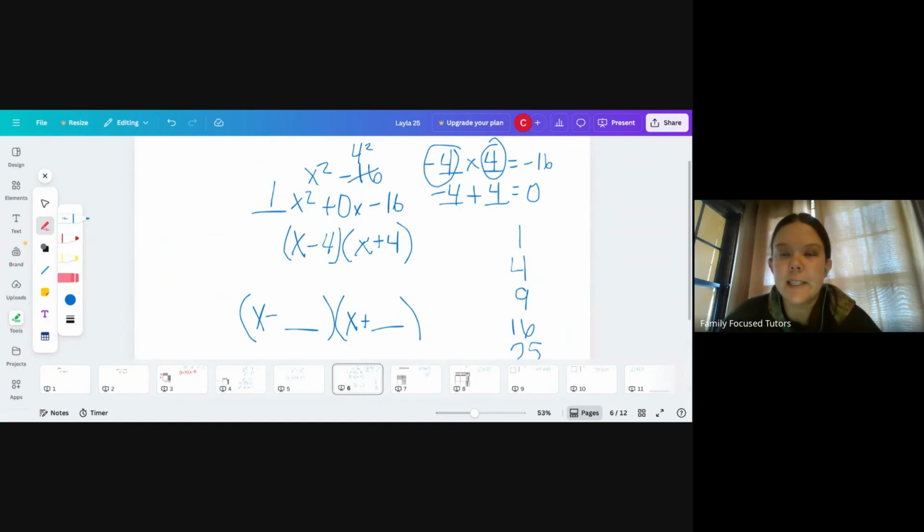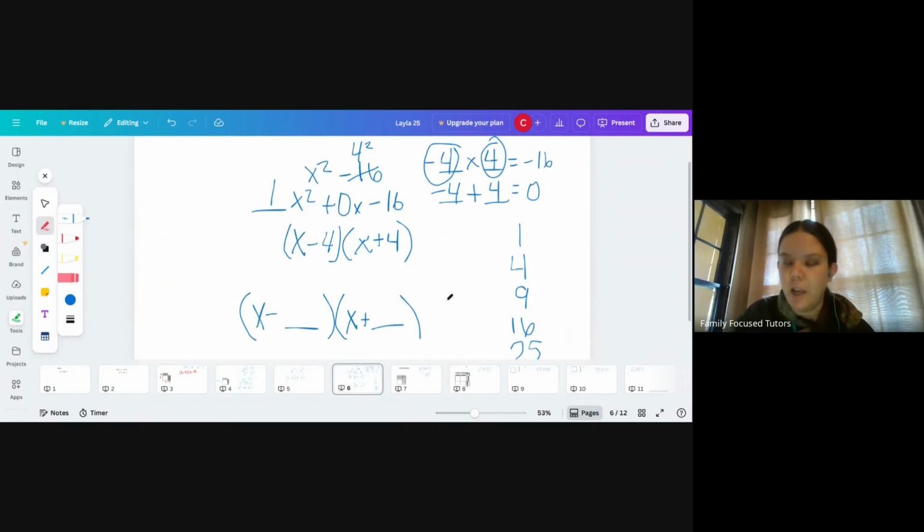Like I said, it's the same thing. You're going to get the same answer. This one just takes a little longer. That's it. So if you can see the pattern and you can figure out this part, then it'll be really quick. If you don't want to do that and you feel more confident with the AC method, do the AC method. Got it. Okay. All right.